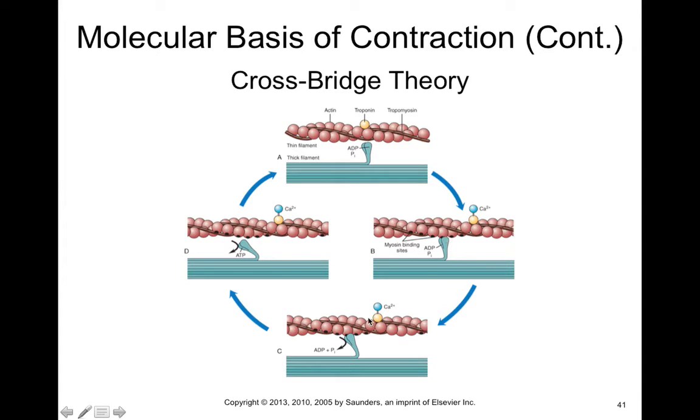Once they bind, these heads flex, and that process of flexion, or contraction, will pull on the thin filament in a way that produces tension or force. Once they've flexed, the myosin heads can have a new ATP molecule bind, which helps initiate the unbinding of the myosin head, and the whole process will repeat so long as ATP and calcium are available and present.